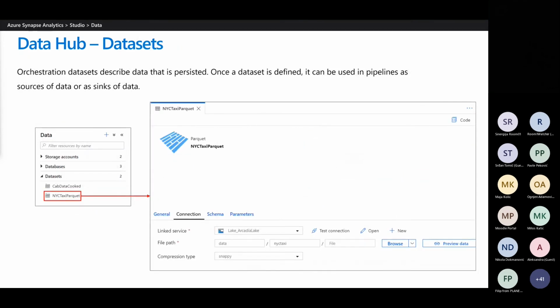And the last one in data hubs is data sets. So you can create data sets and then use them for orchestration of your data. We'll talk about pipelines that's upcoming, that you can create pipelines to handle this data. You can use the data sets as sources or sinks to manage, manipulate and copy data from one source to another destination, source to sink, using these data sets. You can configure these data sets and use them as part of your pipeline.